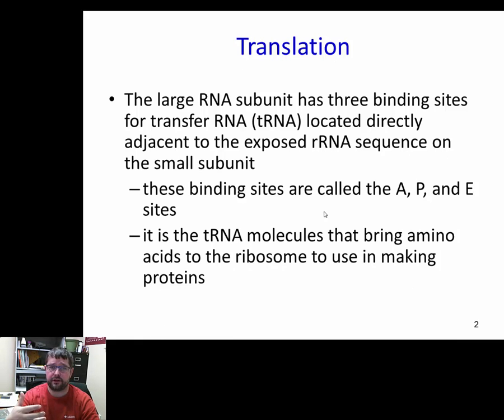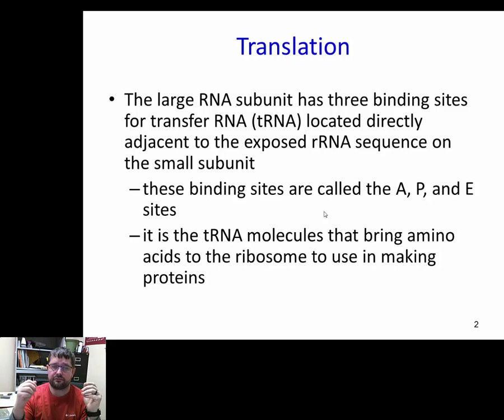When we're talking about eukaryotic translation, eukaryotic ribosomes, which are 80S ribosomes, they're going to have an EPA site. Okay, A is going to be the first site, the acceptor site, then a P site, which is the peptide site, and then an E site, which is the exit site. If we're talking about prokaryotes, which often are going to be 70S ribosomes, they're just going to have an A site, an acceptor site, and a P site, a peptide site, no E site. But regardless, it's the same premise.